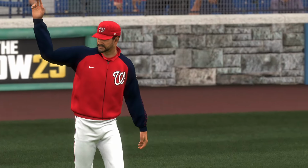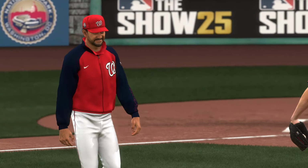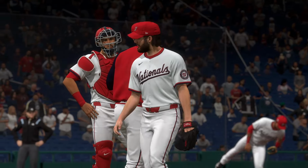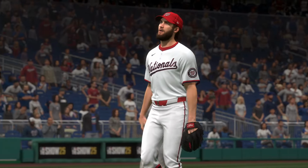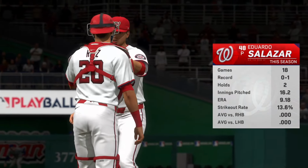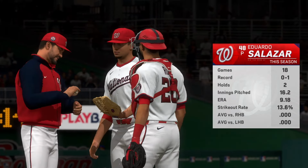Here comes the skipper out of the dugout, and he's ready to make the move. Trevor Williams departs, and the line is not closed on him yet as he's responsible for the runners on base. Back with a new pitcher after this. Now pitching on the mound for the Nationals, number 48. And compared to a lot of other relievers, strikeouts have not been a big weapon for him this year, so the defense should be active.